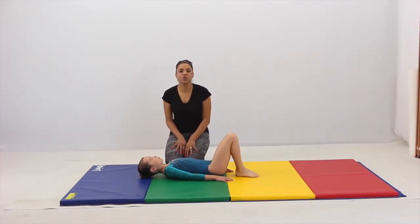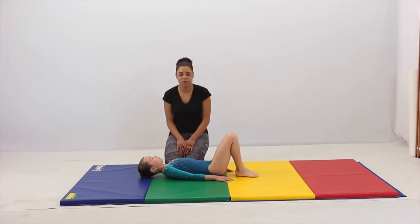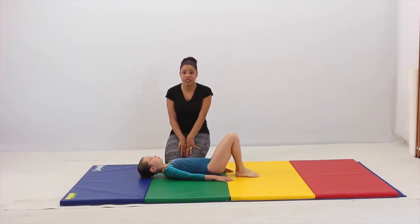While you're doing these, you will feel a lot of pressure in here in your tummy. You are using your tummy muscles as well as your leg muscles to make sure you can make a big straddle and pull them back together. Try to do as many as you can. If you need to take a little break, take a break, but get right back on track with us.